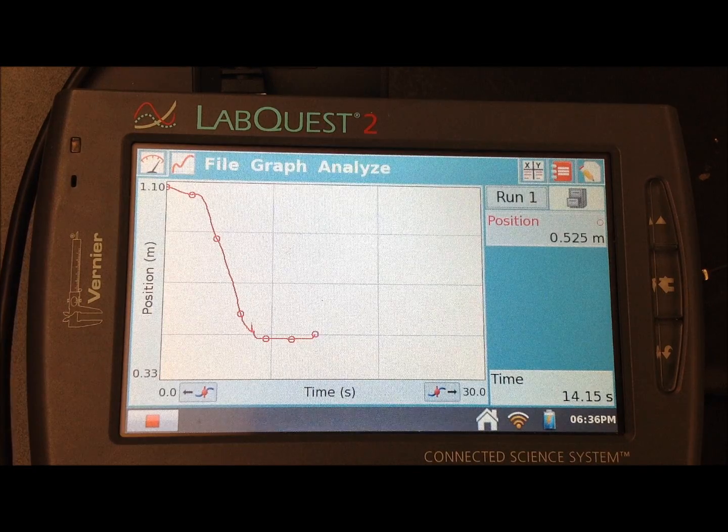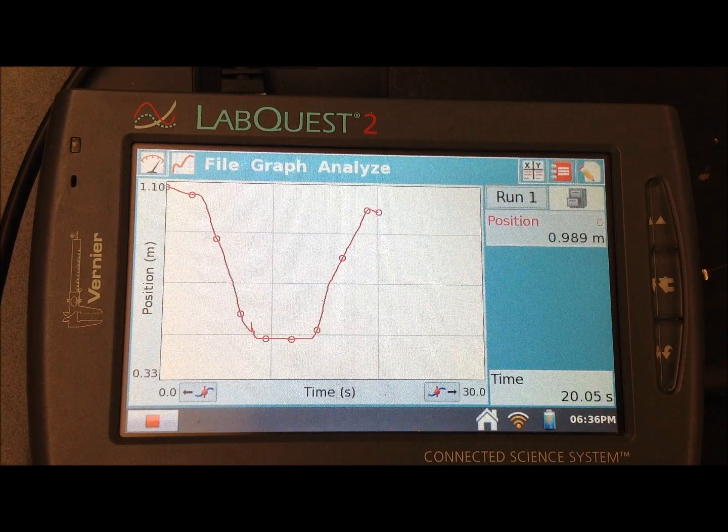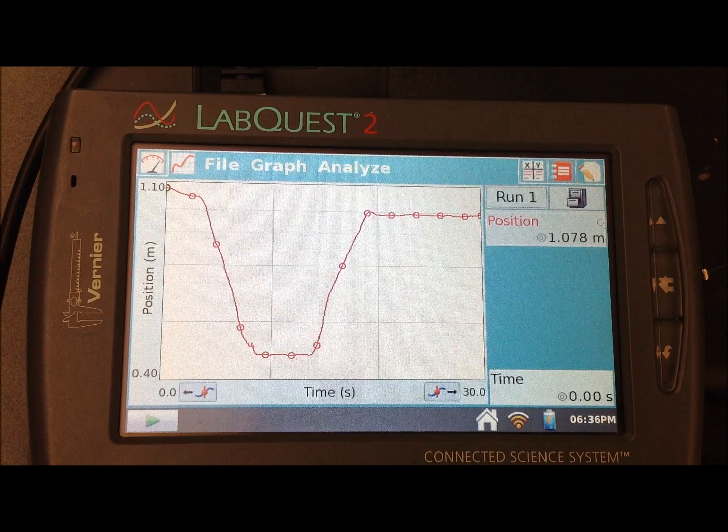Then I'm going to move away from the wall. And then I'm going to stop. I'm just going to do a simple little valley graph. It will stop at 30 seconds. You can stop it sooner.